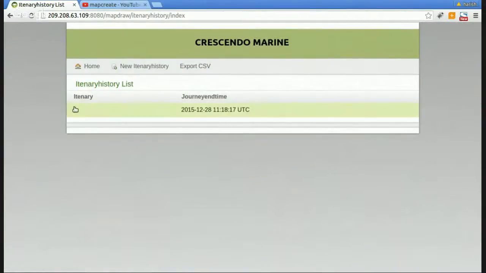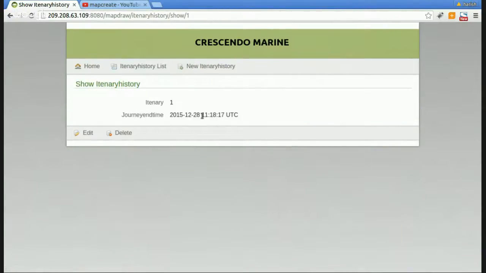See, itinerary ID 1 has ended at 11:18 p.m. 11:18 is the server's timing here, UTC. So that's it.